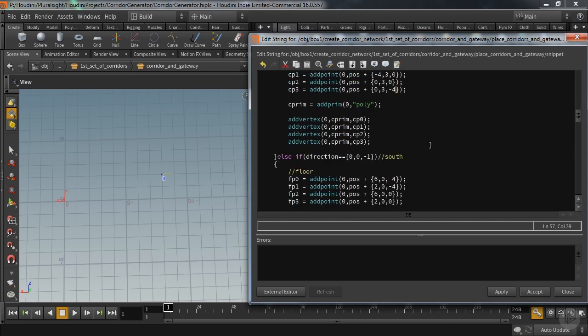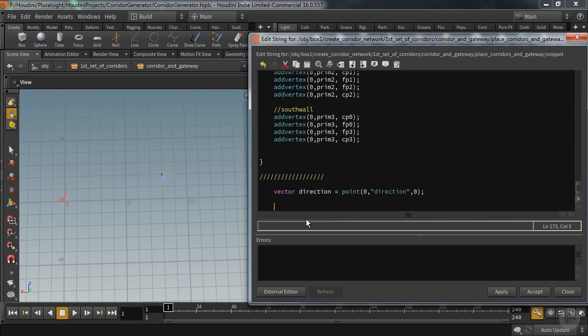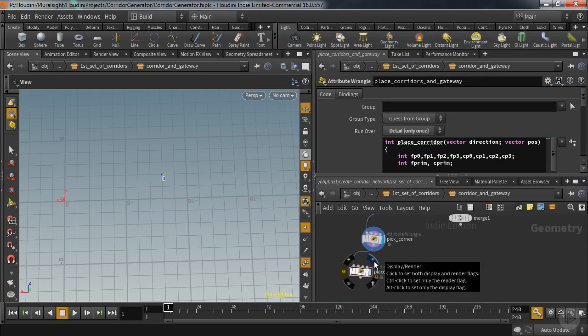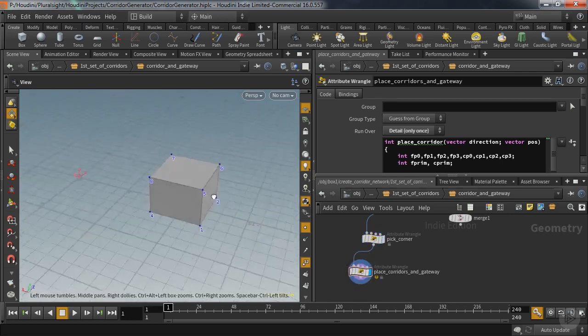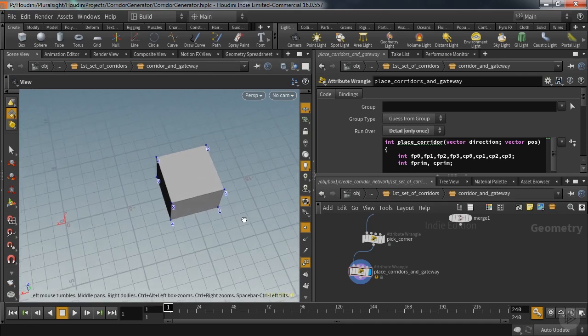That file will continue right here, because here we're going to call that function. We already have the direction, but the function also needs the current position. We only have one available position, and that is the remaining corner of the previous corridor. Hit apply and then place the visibility flag on the last node. And that looks like we did everything correctly, except for that green underline at our function head.